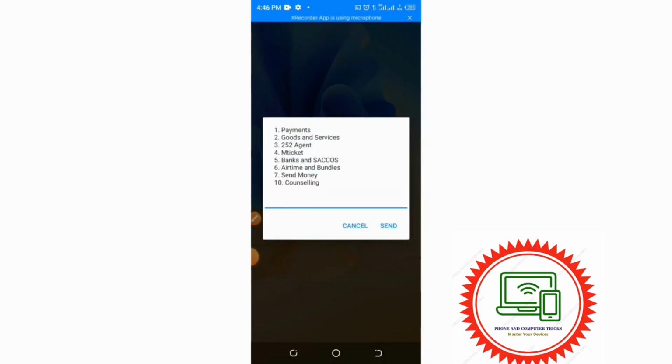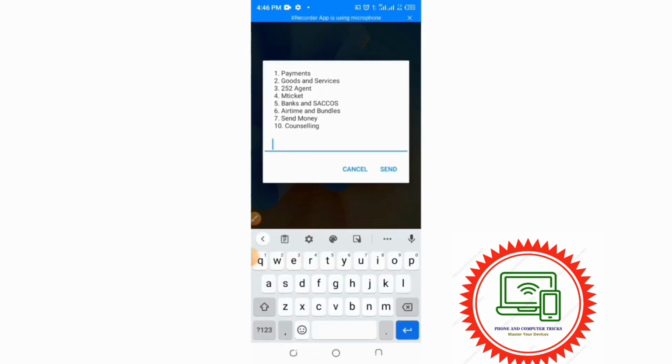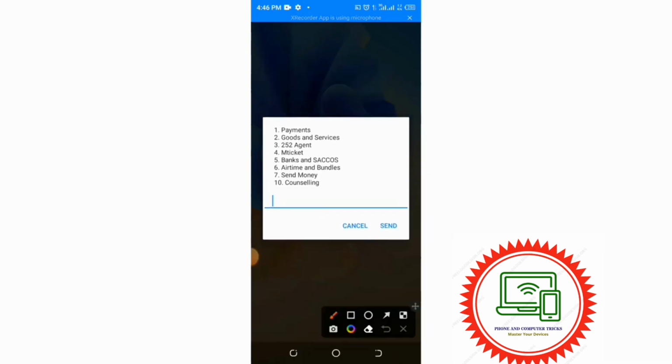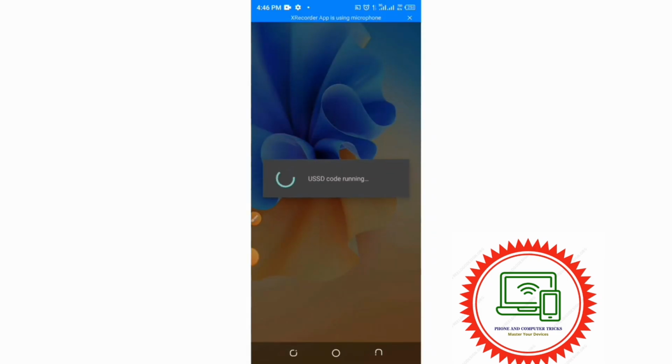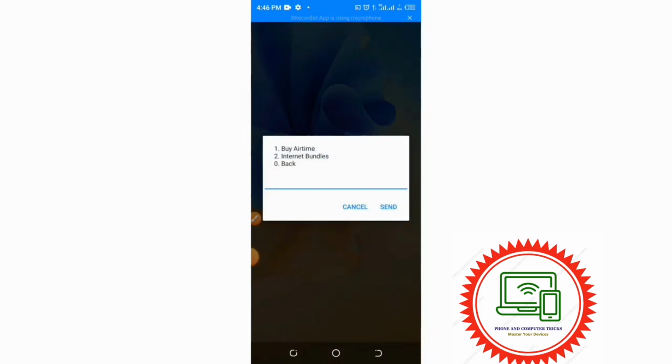Then you come over here and put Airtime and bundles. Then here just put 1. On this option you can either buy internet bundle or buy airtime. So we put 1 because I want to buy airtime.